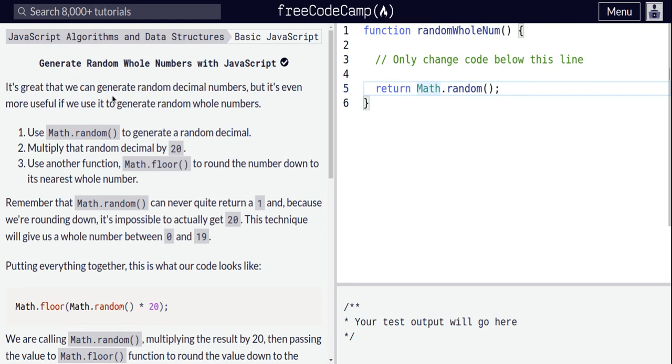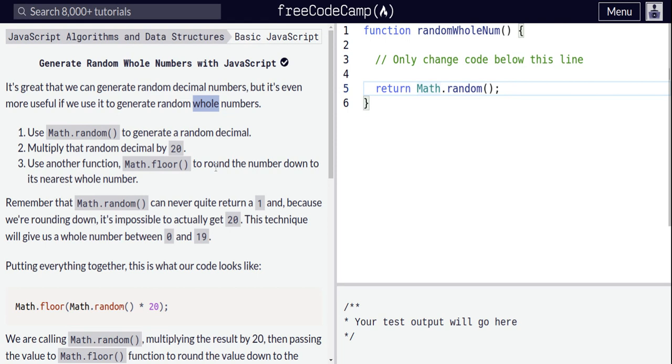It's great that we can generate random decimal numbers, but it's even more useful if we generate random whole numbers. So use Math.random to generate a random decimal, and multiply that random decimal by 20. Then use another function, Math.floor.